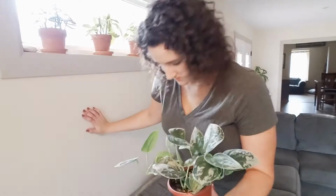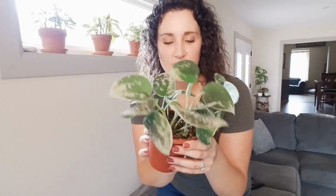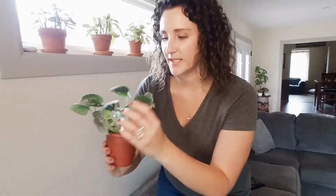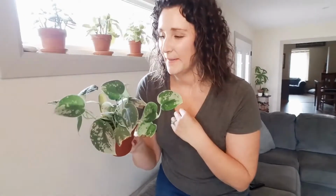And here, we'll call it a silver satin pothos, but now we know it's a silvery Ann. And this was, golly, maybe 3 cuttings that has turned into this beautiful, beautiful plant. I'm very happy with it. Look at this leaf right here. Look at it. Yeah, this is why I love propagating. This was the first time I propagated this plant, and I was so scared because this was a wish list plant for me. I just love how shimmery it is. The camera never does it justice, but he's looking really good.